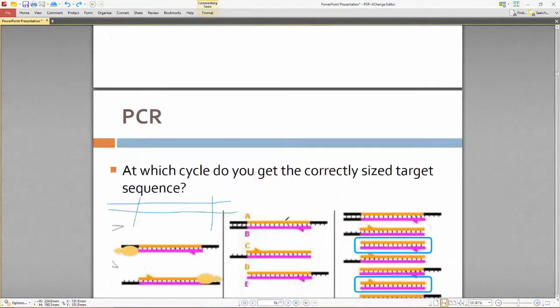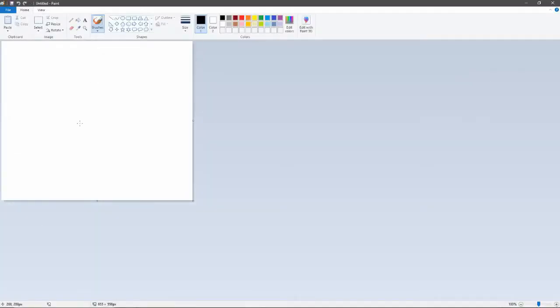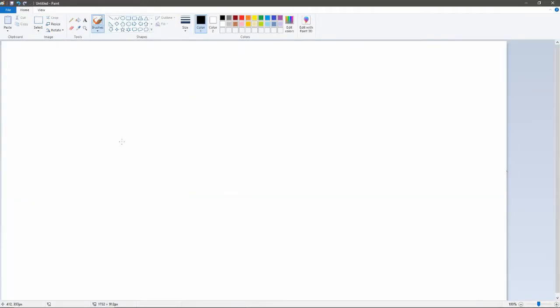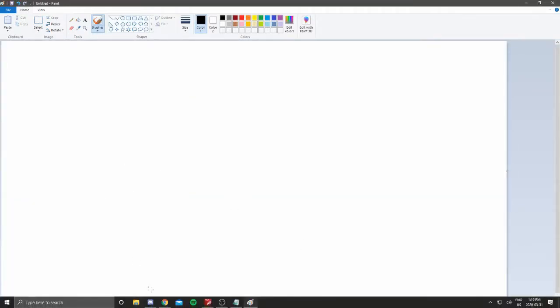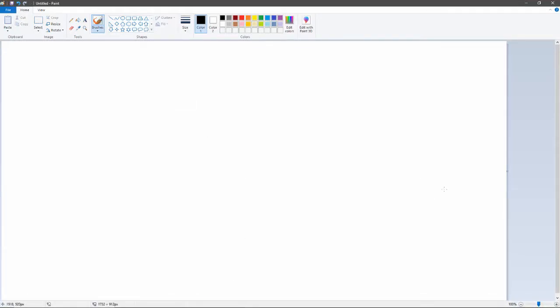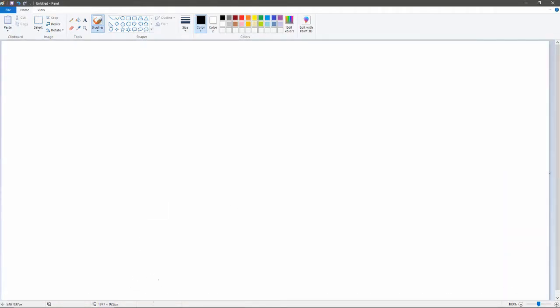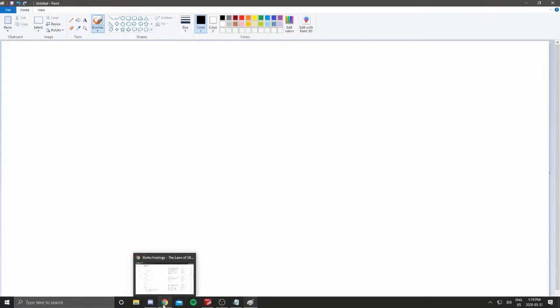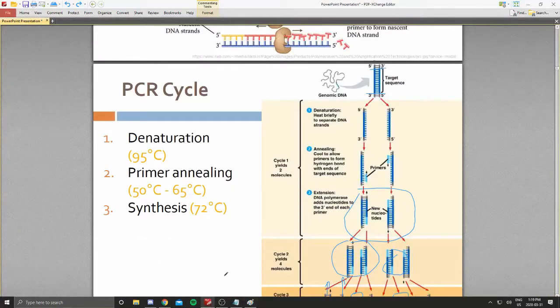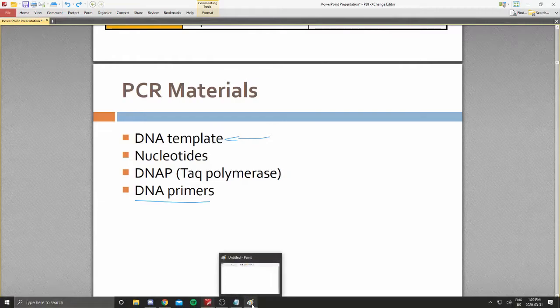Let's go to Paint. All right, let me open up Paint. At the Science Center, you would have done an activity that goes through PCR step by step with materials that help you see DNA and what's happening to DNA in real time. But since you aren't at the Science Center, we're going to have to do this in Paint. So try and follow along. We'll go through PCR as I try my best to draw it out.